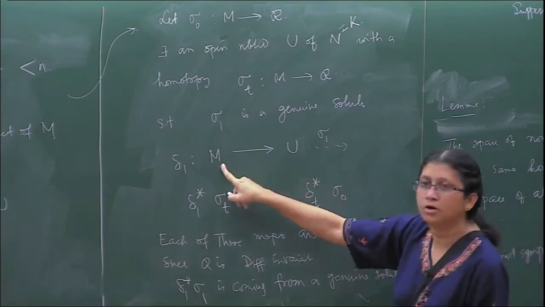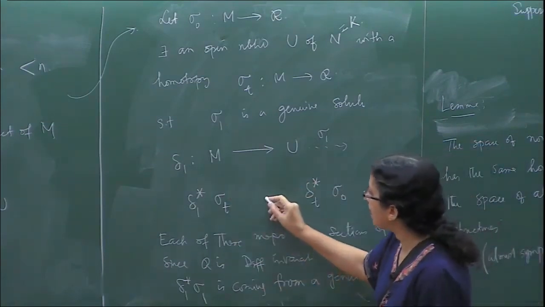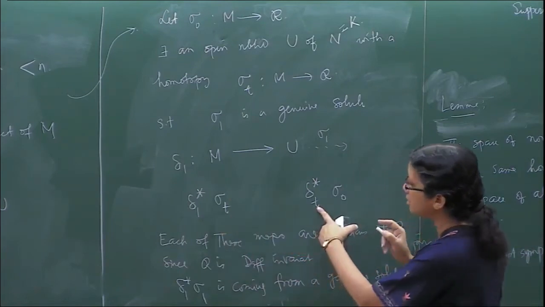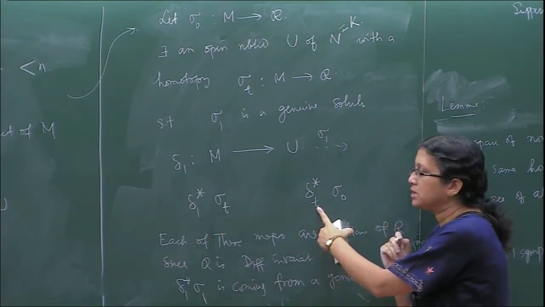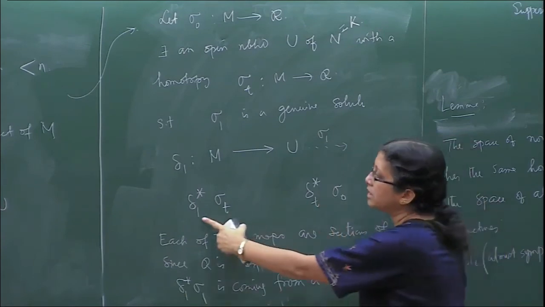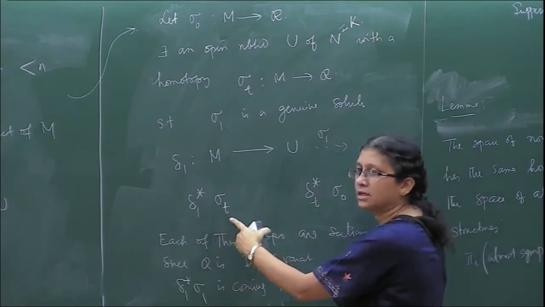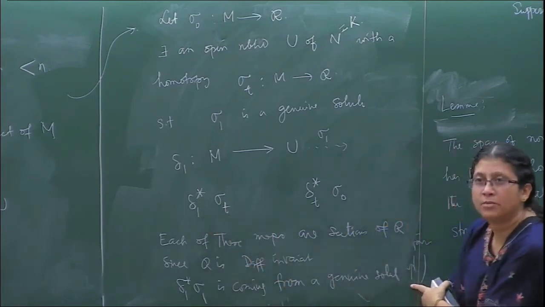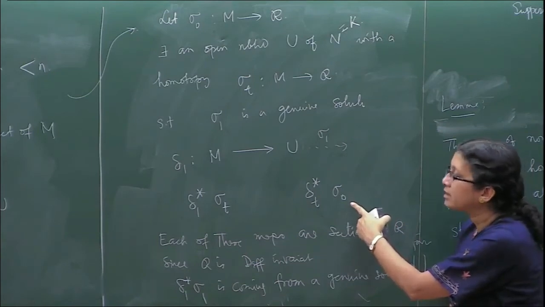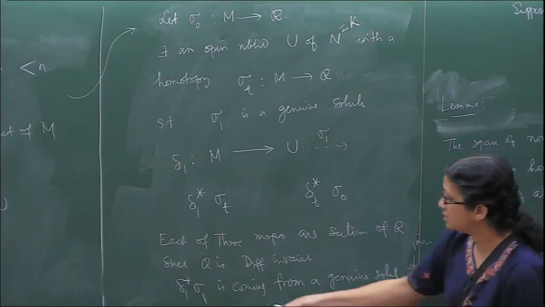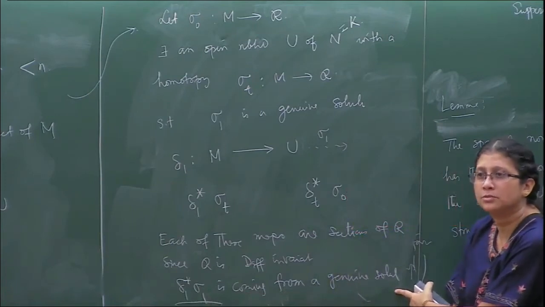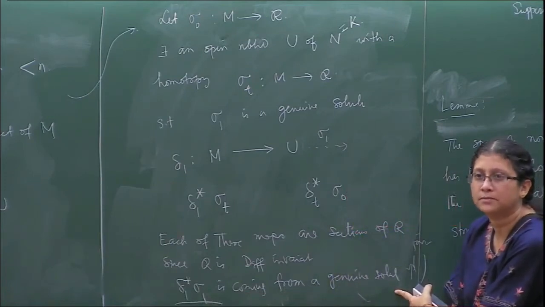So this is defined on all of this. If you concatenate these two homotopies, this is a homotopy, this is a homotopy. Start from t equal to 0, this is delta 0 star sigma 0, that means it is sigma 0, and what it ends with is delta 1 star sigma 1, which is coming from a genuine solution. So you have connected this sigma 0 with this, which is basically coming from a genuine solution. So this proves the h-principle globally.